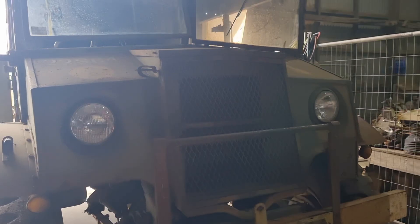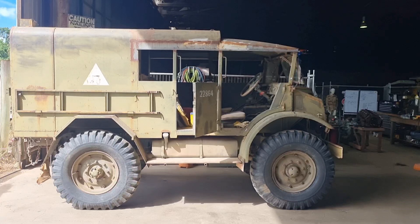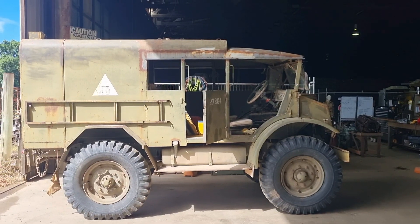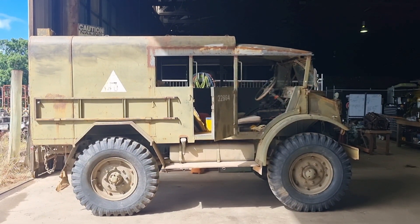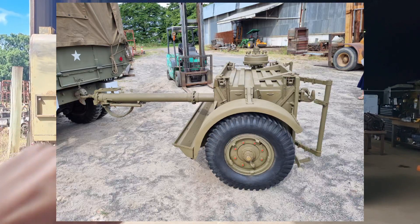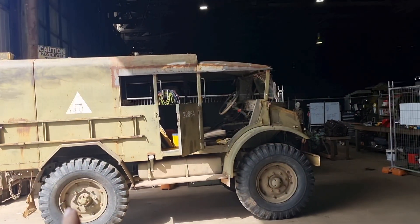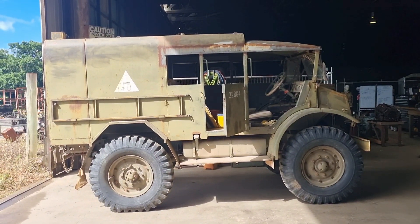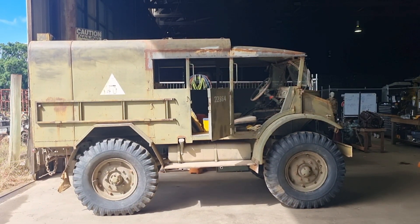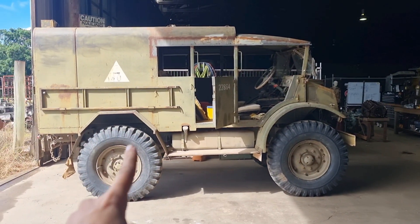Here is our — of course the sun decides to come out right now. I'll step back a little bit so you can see it in all its glory. So this is our artillery tractor. Now as we are in Australia, there's a couple of things you need to know about these. The trailer that we did, which I'll make appear right here, goes on the back of this and then there's a 25 pounder that goes behind that. This is what pulls it — this is known as an artillery tractor. Now in Australia there are only three official ones. One of them is in a museum and the other two are owned by private collectors. This is not one of them.